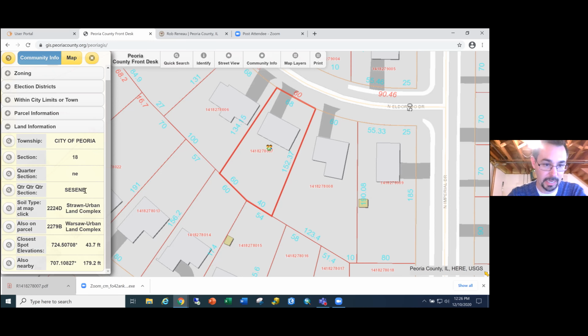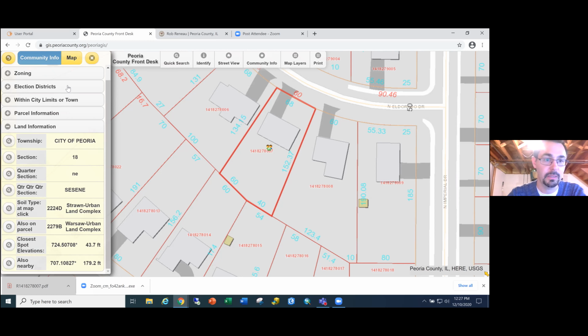So I put that in there and it gives you that as well, where it falls. And then soil types. And some surveyors are interested in the elevations, so we provide the elevation information that's nearest to that property right here. So that's just kind of a short way to find community info.